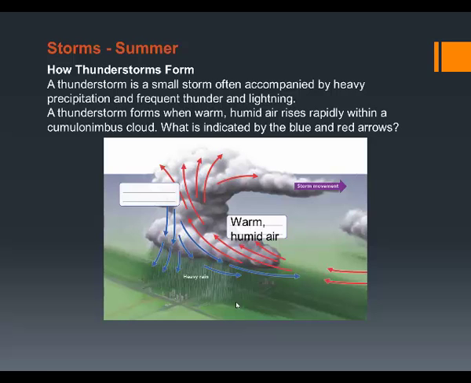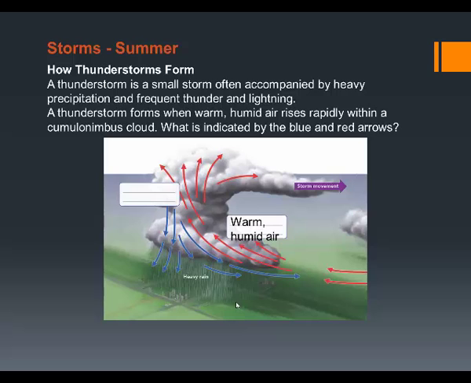That warm, humid air that is rising, what happens to warm, humid air as it rises? What happens to that air itself? What happens when air rises? It gets colder. What happens as air cools, especially if it has moisture in it? Okay, it does eventually sink as it gets cooler and cooler, but what happens to the moisture as it rises? Yeah, condensation occurs. So as that warm, humid air rises, condensation occurs.